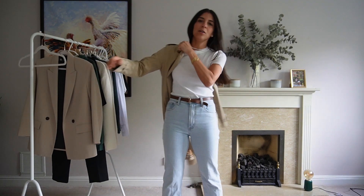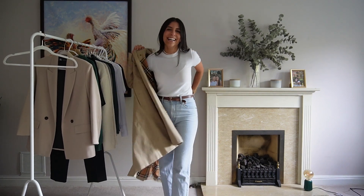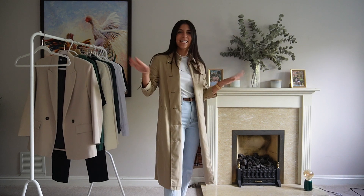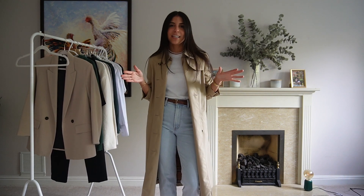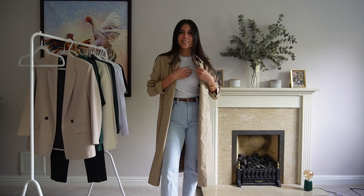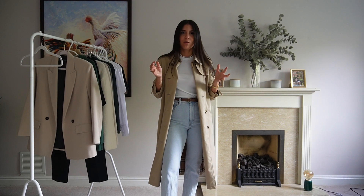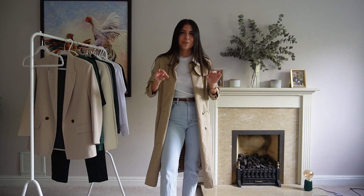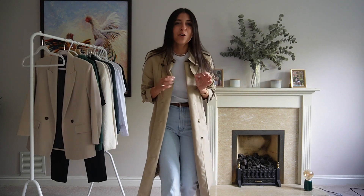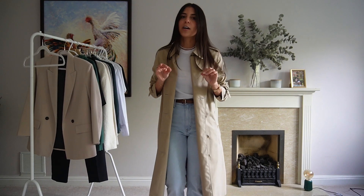I'm going to wear it now with this outfit. It's so nice — you can wear it inside or outside. If it's a little chilly inside, you can put on a gilet, like the little down ones from Uniqlo. It's also perfect with a little sweater, and you can wear it at the start of winter too. It's honestly such a good investment piece.